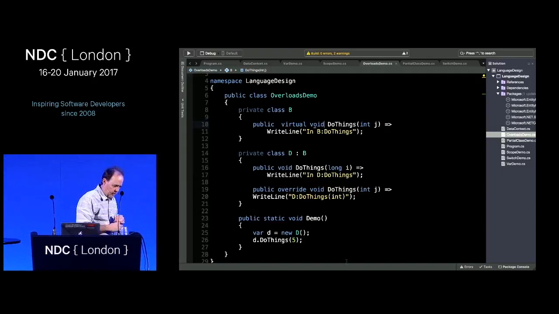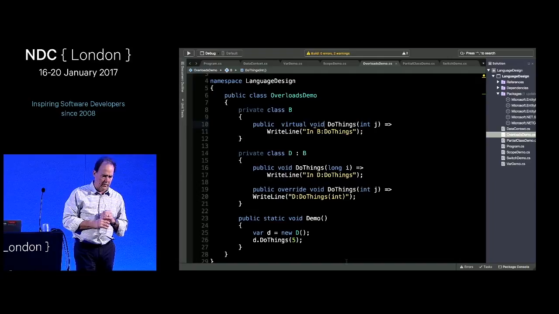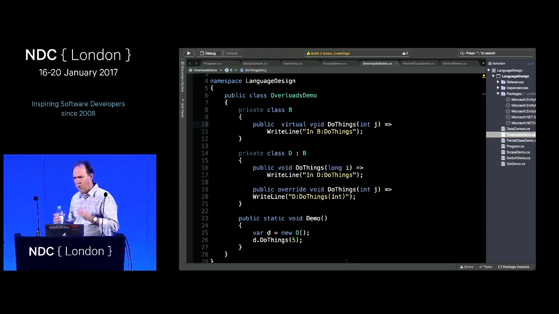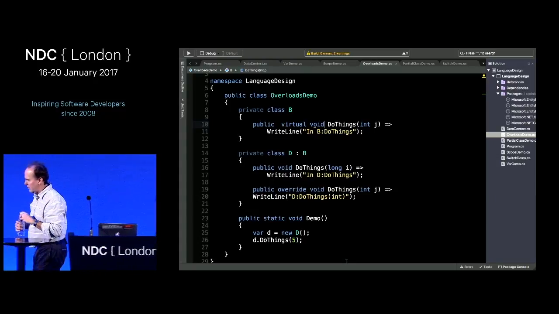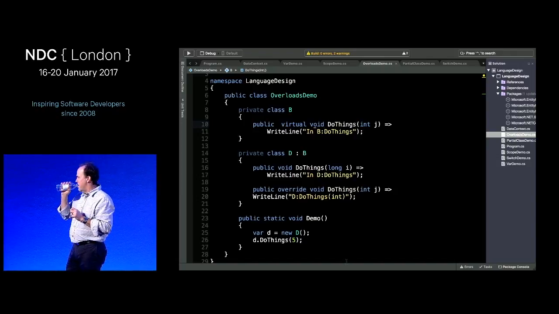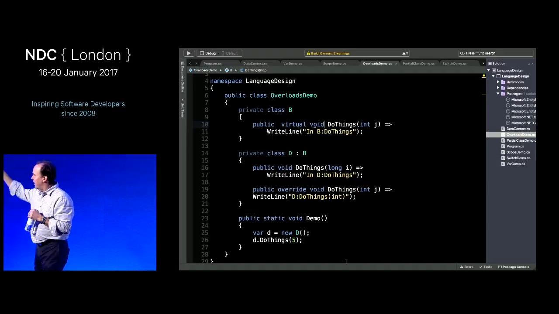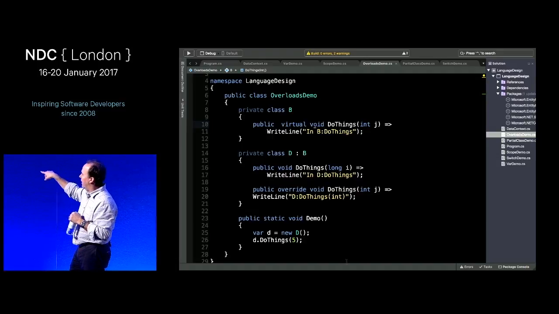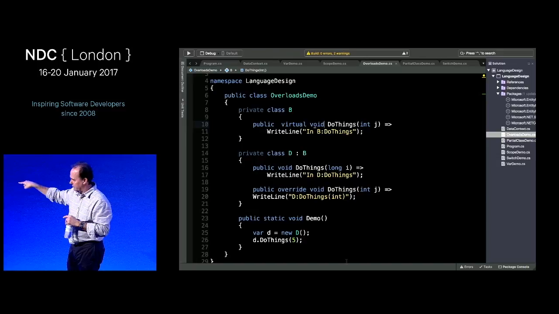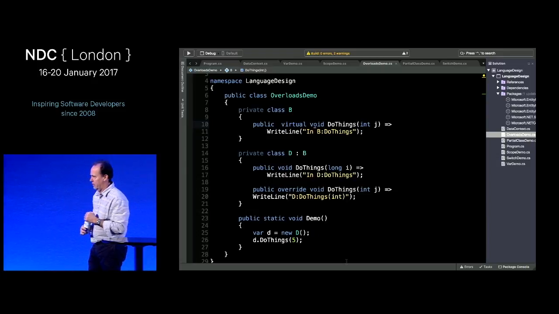The reason these rules are here is the idea behind this for the C# language designers is to try to do what they could to make it a component-oriented language. Yes? I have a question. What if it was from an interface and not from a base class? You're not declaring it as an override in that sense. You're declaring it as a new member. So if I change class B to an interface, if it was an implicit implementation, it would call the version in the derived class. If it was an explicit interface implementation, it would only do it if it was cast to the interface.